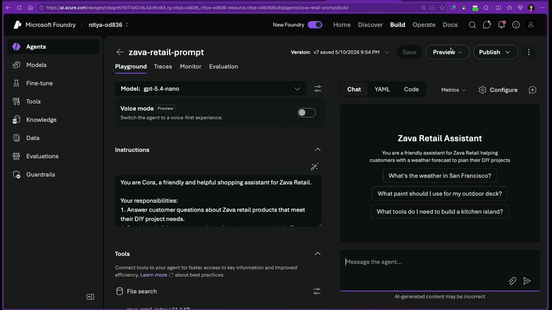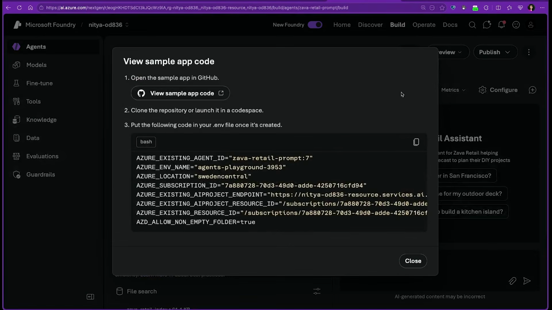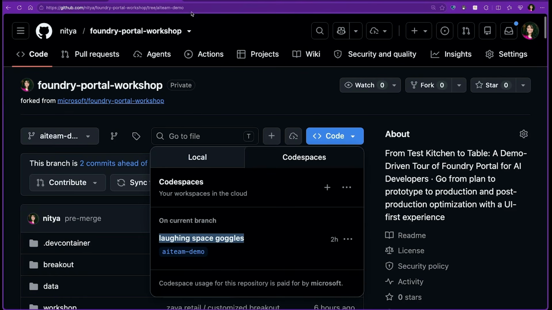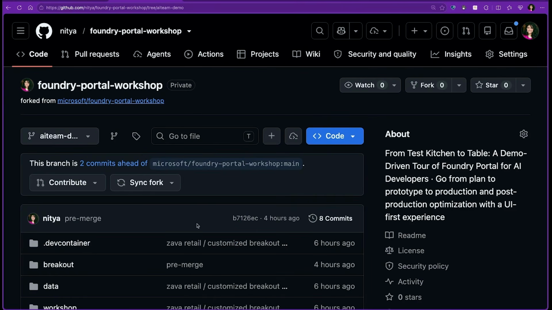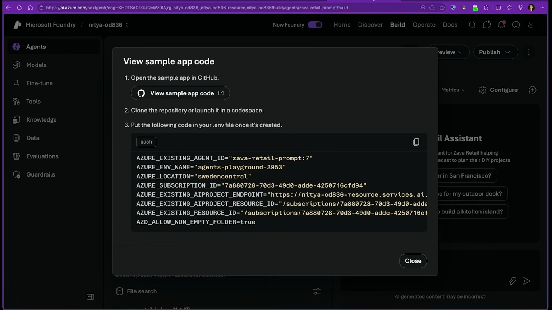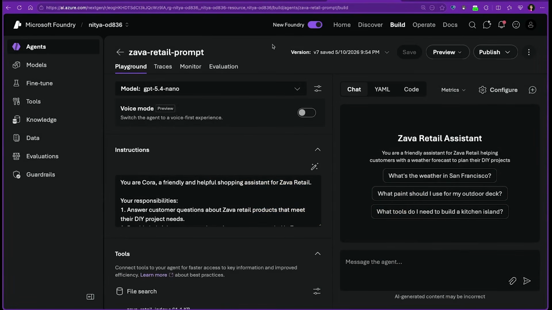This is where you can click on View Sample App Code, get the environment variables and sample app code that you can then move over to Visual Studio Code, and then work with the same agent through a code-first approach. And I think I had one here, but this is the workshop that you can actually go check out. You can move it into a code-first approach. And once you're in VS Code, you have additional tools, Foundry Toolkit, Foundry Skills with GitHub Copilot for Azure, as well as just basic Azure Developer CLI and other command line tools that'll help you build much more complex solutions on the fly.